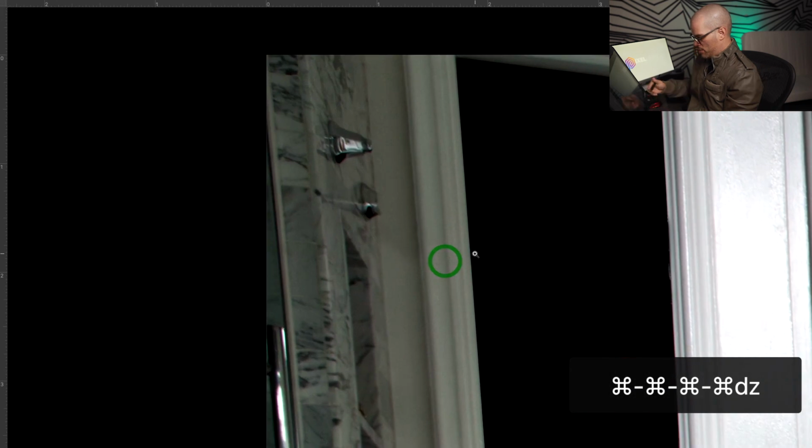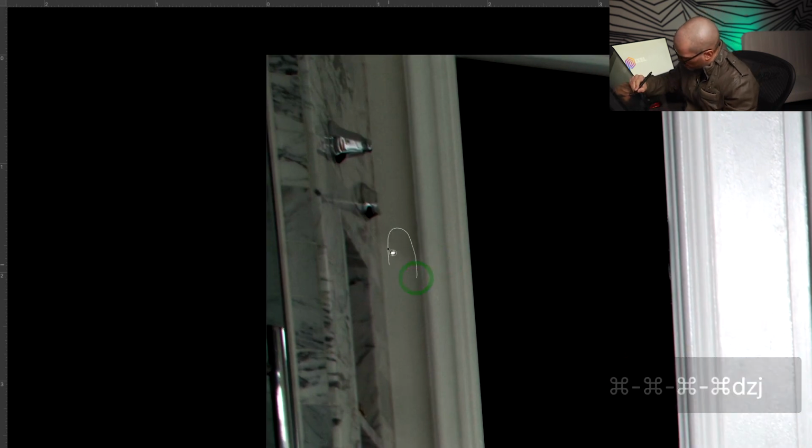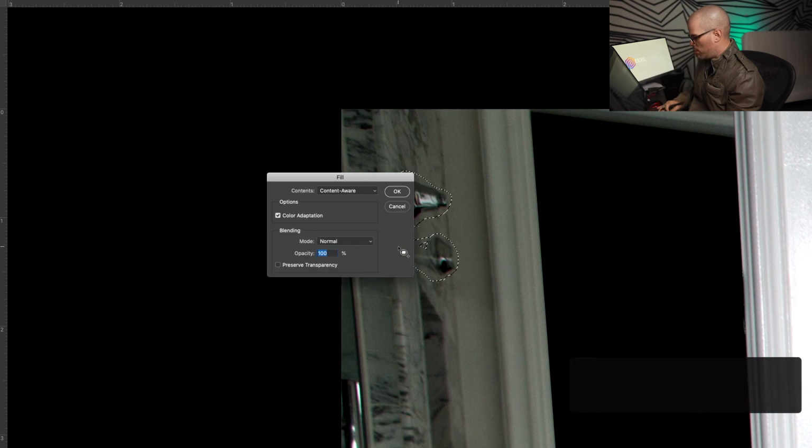Okay, got a little bit of painting issues. There is my patch tool fix. I'm gonna make my selection here. This is a great surface. It's kind of a marbly sort of surface. Let's see if content aware fill will fill in the blank for us. Boom. Did a pretty good job cleaning that up.